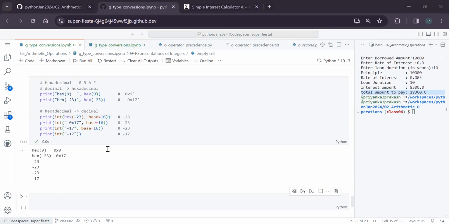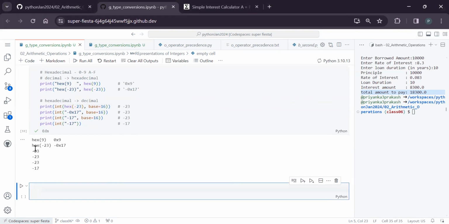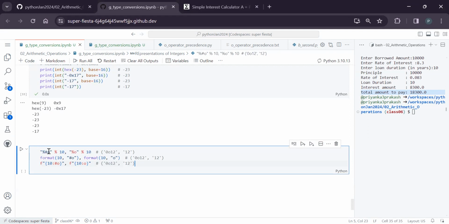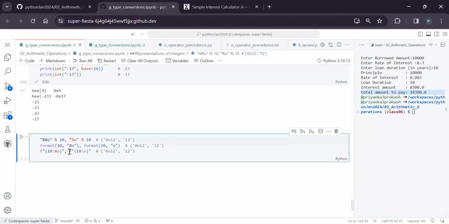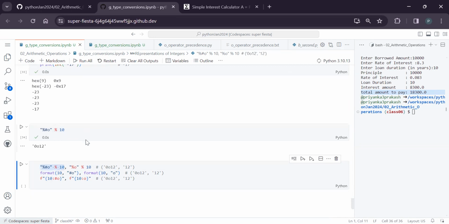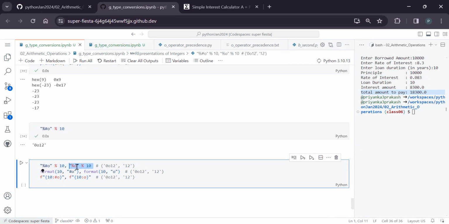And similarly, one last point, again, we will come back to this concept when we go to string formatting. If you want to convert anything to a string format, we can use this kind of string formatters. This is a concept called string formatting. If you want to convert directly also, we can convert to a string. At the same time, this is another way to convert. This concept is very interesting. You pass a string, percent hash o, where o means octal format. It will convert like that. Or you can give like this.